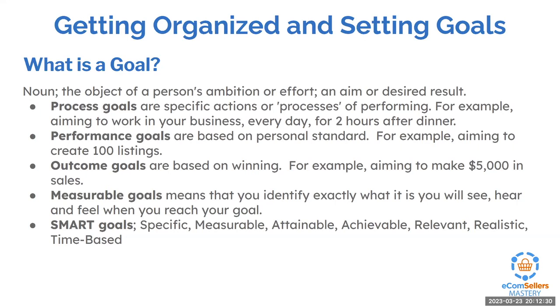Measurable, again: how many am I creating each day, each week? How many am I doing each month? So each month I'd have to do 333, and one month I have to do 334 in order to hit that. How much is that per week? I have to know what that number is. How many days in the week am I actually going to be working to hit that? So again, establishing some goals for what you want for your business, the vision you have for your business, so you can be reminded of that and stay focused on that throughout this amazing journey.